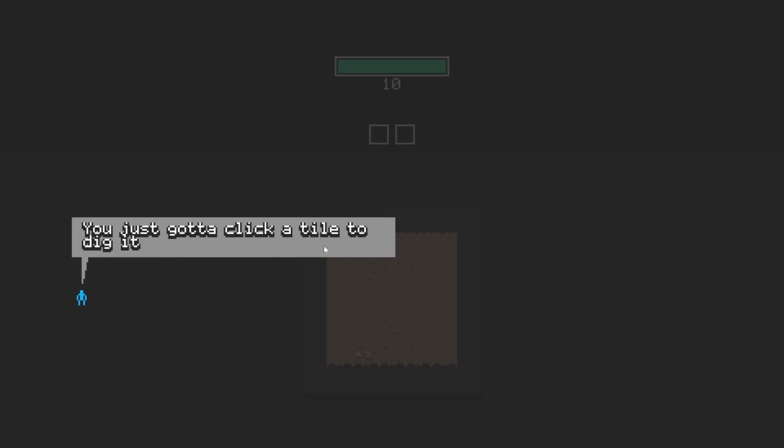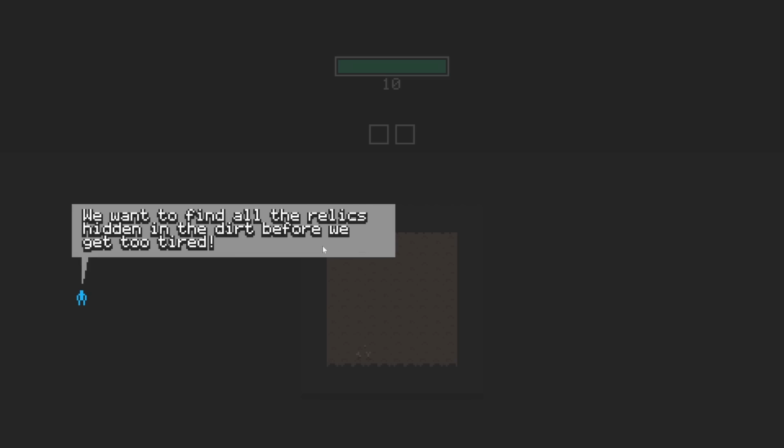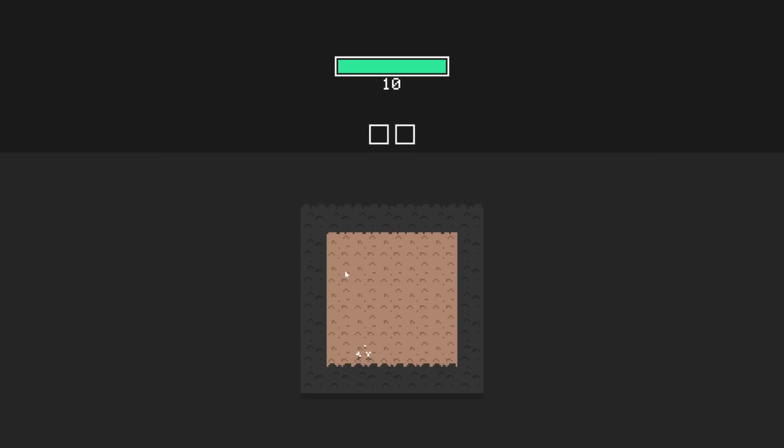Excavating's pretty simple, you just gotta click a tile to dig it. Green bar at the top shows your stamina. Digging is strenuous work, you'll lose stamina when you dig. We want to find all the relics hidden in the dirt before we get too tired. Good luck.